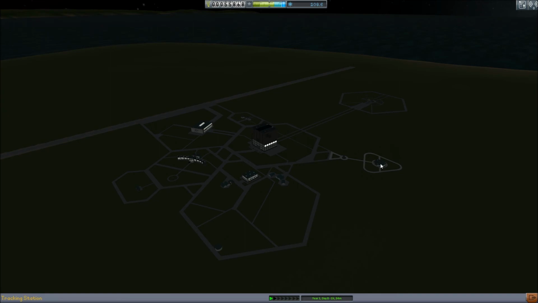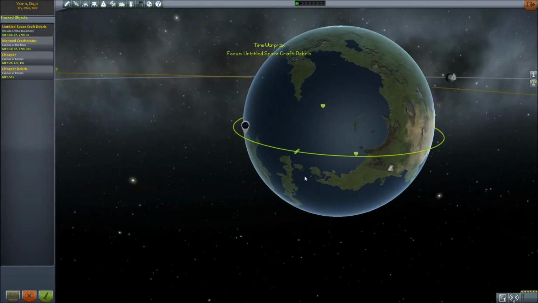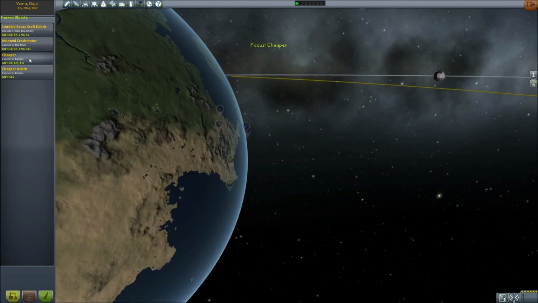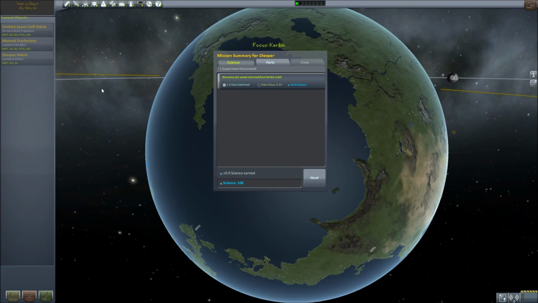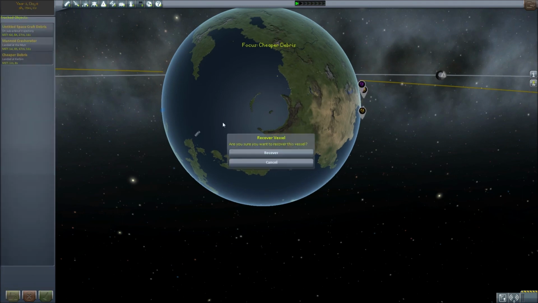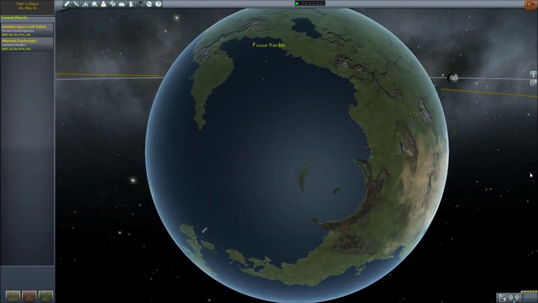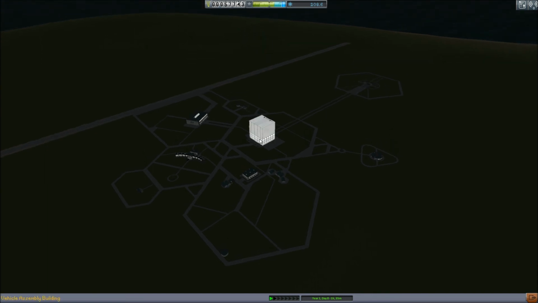All right, so now let's go over here to the tracking station. Let's go, not that one, not that one. Let's go cheaper. And let's recover, recover. How much parts? 1,400, cheaper debris, recover, recover. And back. Wow, I have no money. Oh, 57, that's it. I had like hundreds, didn't I?